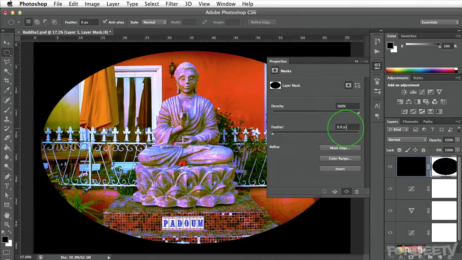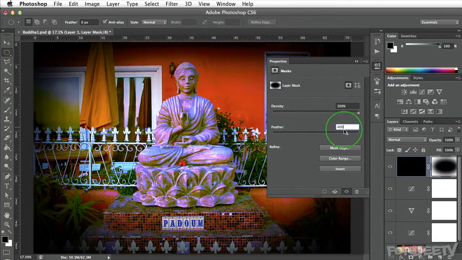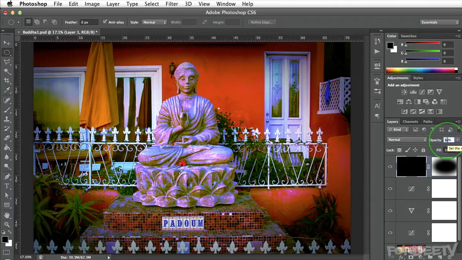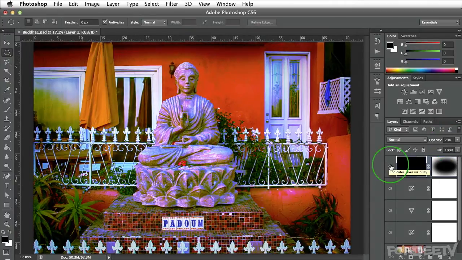As far as the feathering is concerned, that depends on the resolution of the photo that you're using. This particular photo was shot with a Canon 7D, I believe. So you know what? We can probably bump this up to 400 pixels, somewhere around there, and it's going to look pretty good. This is a before and after with this particular vignette. And again, we can change the opacity. If we click on this black layer here, we can drop this opacity. Let's say if we dropped it to 60, if we dropped it to 20, etc. We're going to see how that makes a change as harsh as this is going to be applied.